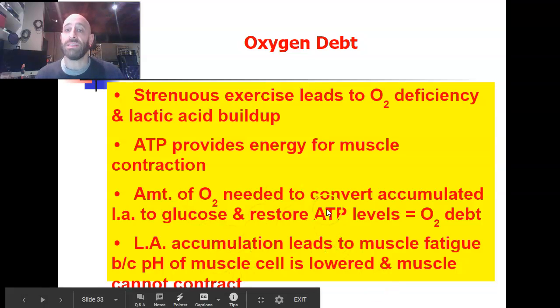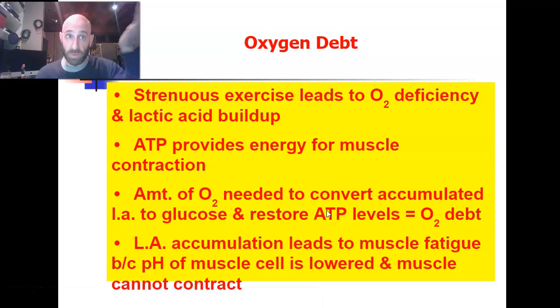So the lactic acid leads to muscle fatigue, because if the pH drops low enough, the muscle can't contract anymore. So your muscle will not function while it's in that state. So you need to build up those levels again. So oxygen debt very simply means when you use all of your available oxygen at that point and you convert to lactic acid fermentation, you're going to be using that for as long as you can.